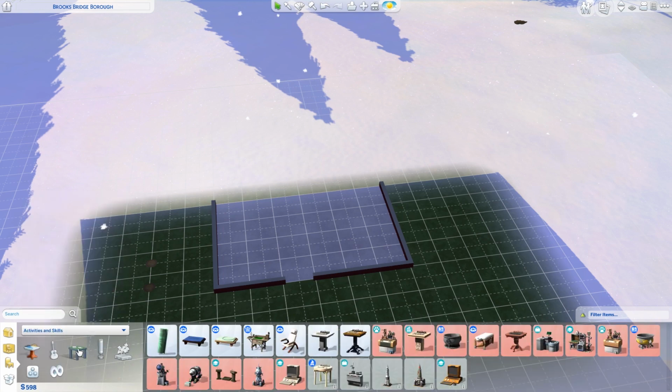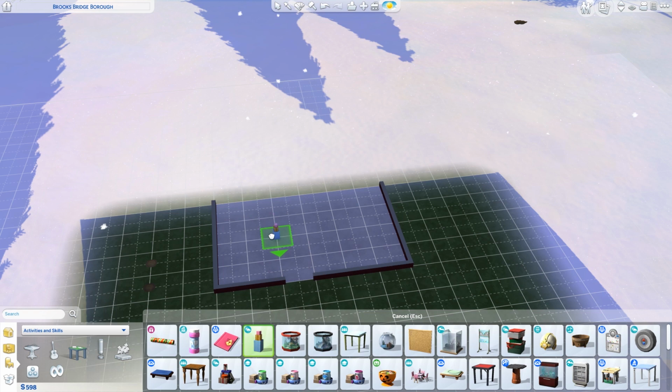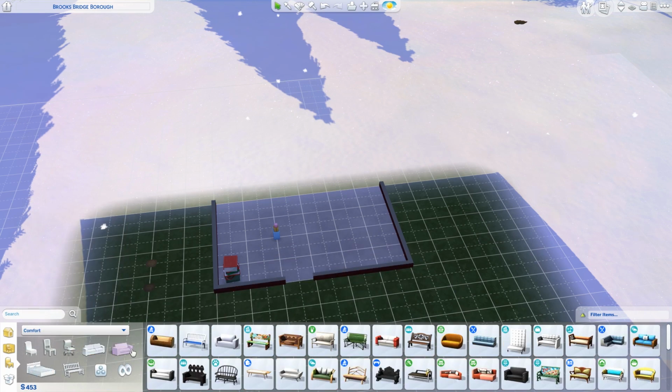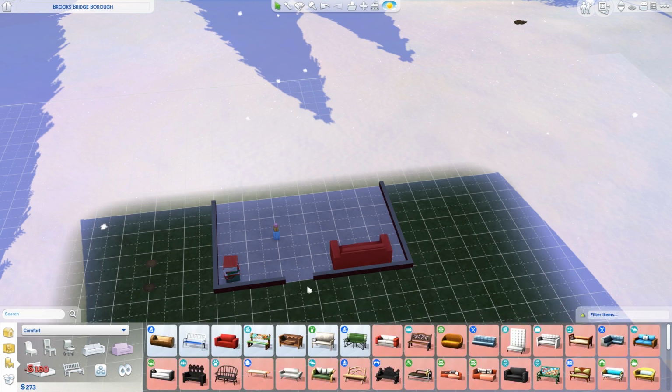And then because it's the holiday, let's go into activities and skills and recreation, and we will buy them a pile of presents so they can open a present. We will get them the attic stack decoration box there, and then we have a little bit of money, so we'll get them something to sit on. So this is $195 versus $150. One's not going to work very well if they both need to nap, but I don't think the couch is going to help anymore.